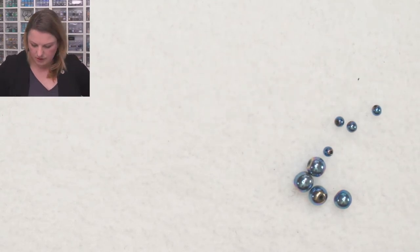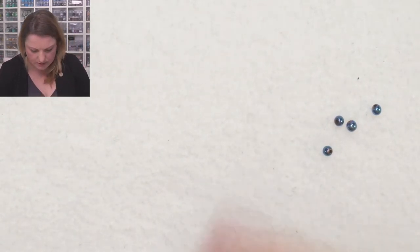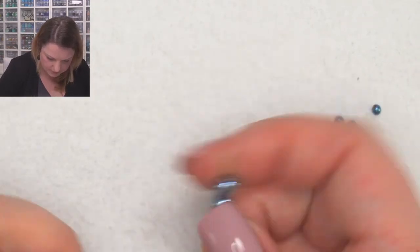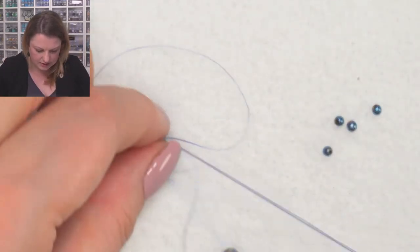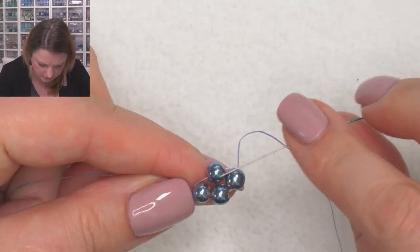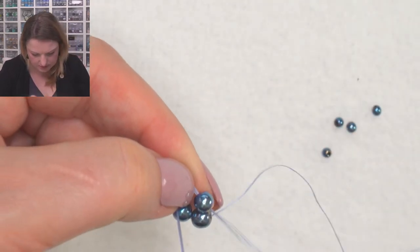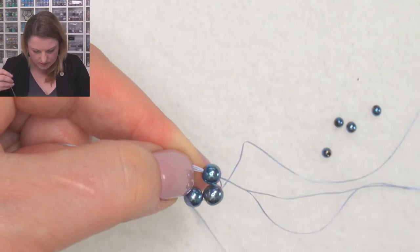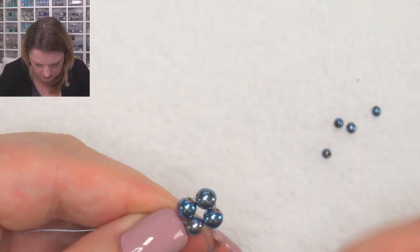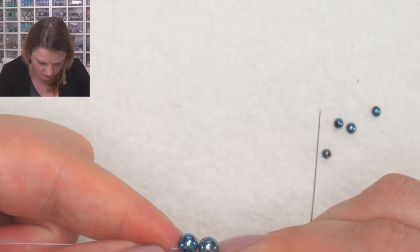And we're going to have a little go at that. So I'm going to go ahead and pick up these four beads and form them into a circle. And then we're going to add the cross on the top. You can leave it like just a diamond shape, but I think if we add, it's going to come through, go past the tail again. And then just have this nice and tight. I'm gonna go up. I'm gonna add the cross.